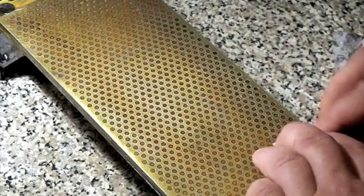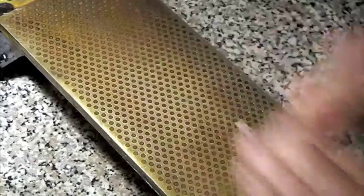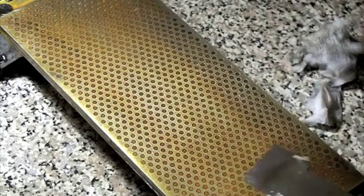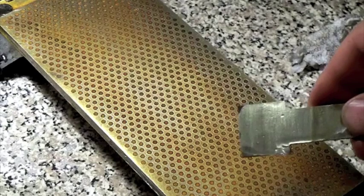I had to spend quite a bit of time lapping the blade's back. It would be better if the blade makers would make an extra effort to flatten it before it leaves the factory. For additional information on sharpening and honing of woodworking tools, I recommend watching Lynn Nilsson's channel on YouTube.